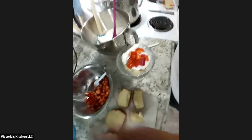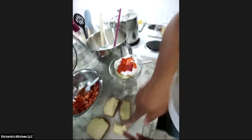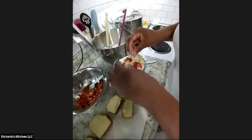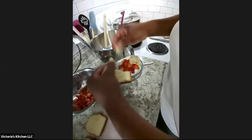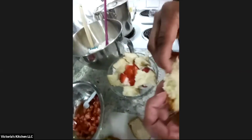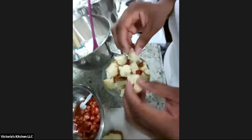All right, boys and girls, what's next? Pound cake, whipped cream, strawberries. Pound cake is next. Good job. So you just want to put some pound cake on top. Make it look nice and beautiful. Let your creativity flow. This is when you just let the kids get creative. Let them enjoy themselves. There is no wrong or right way. They're just having fun.